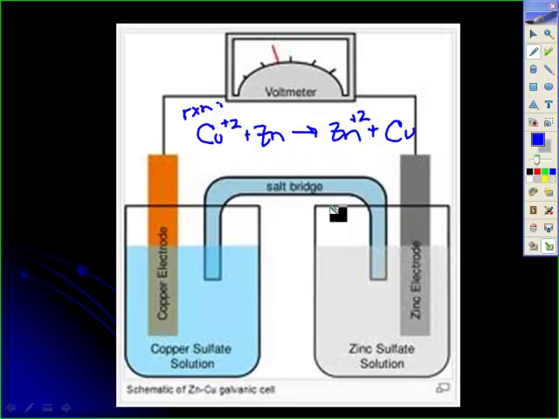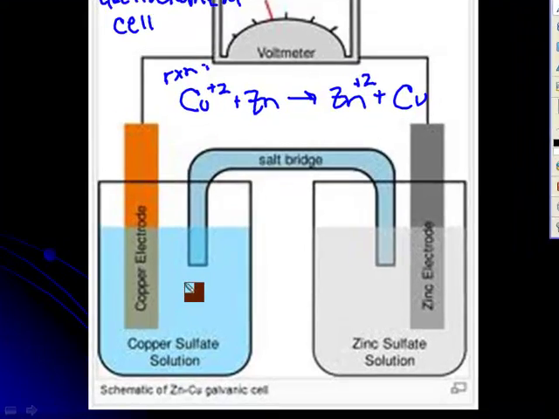But this is the reaction I'm going to go with now in your notes, so it'll be very confusing if yours is different. So I want you to make sure that your copper is +2 on the reactant side. And then on the product side, it has an oxidation number of 0, and your zinc is the opposite. And we were labeling this picture of what's called an electrochemical cell, where we have separated our oxidation and our reduction processes.